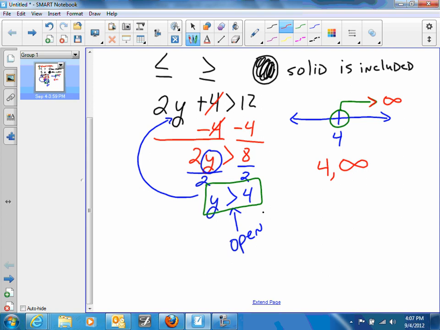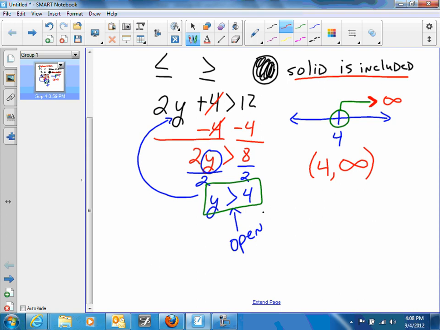Now, there are a couple of options here. As we told you earlier, this 4 is not included. It is not solid. Therefore, we're going to put a parenthesis. Parenthesis is just like saying it has an open circle. Okay? Now, if you notice, this is going to infinity. If we ever make it stop, we take the going to infinity out of the way, basically. So if I put a bracket here, that means it would stop. So it no longer would be going to infinity. So that would be the wrong choice. The only other possibility is keeping it as a parenthesis.